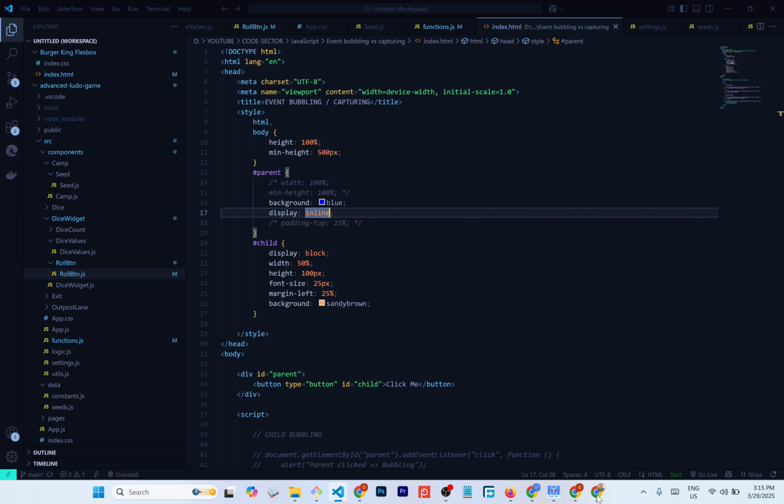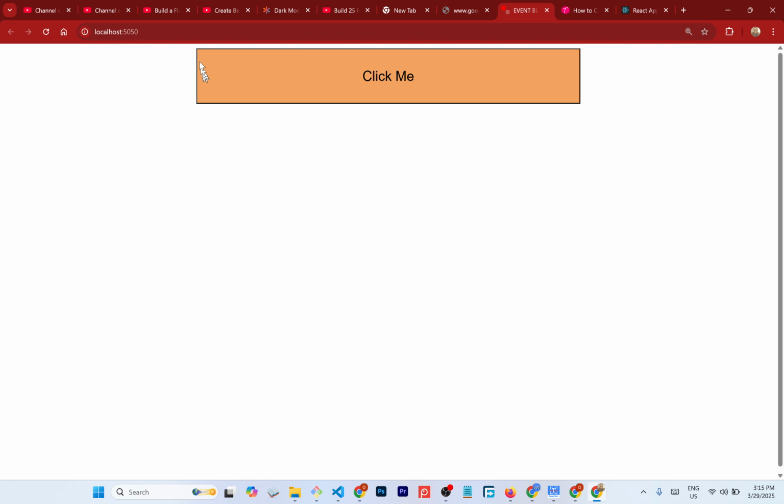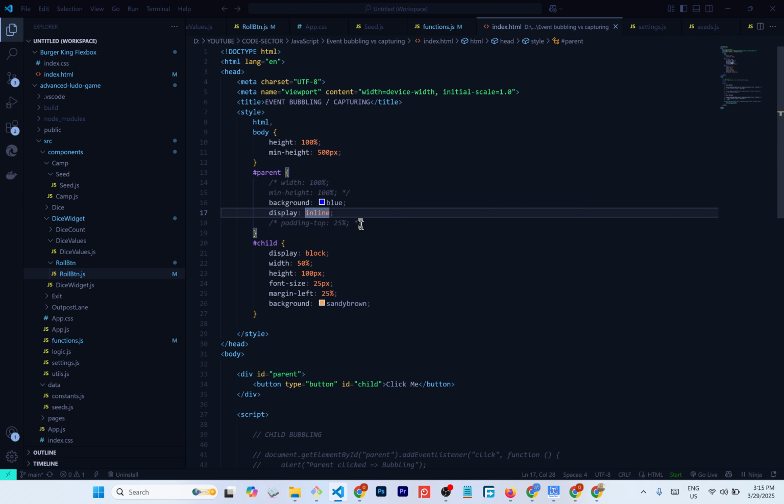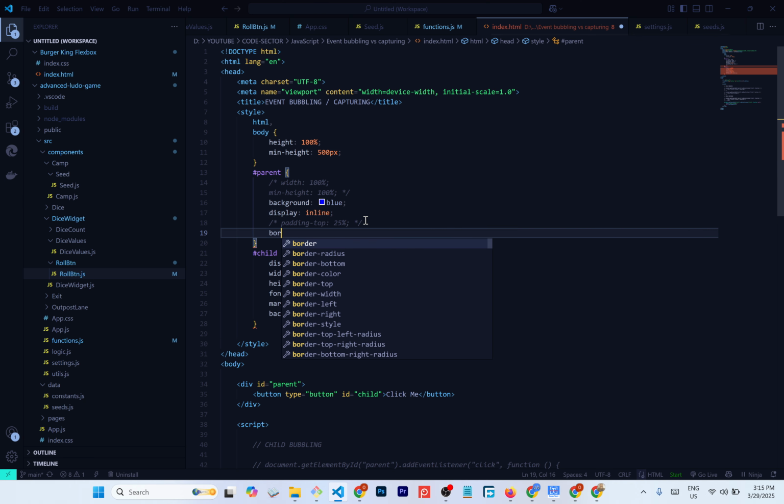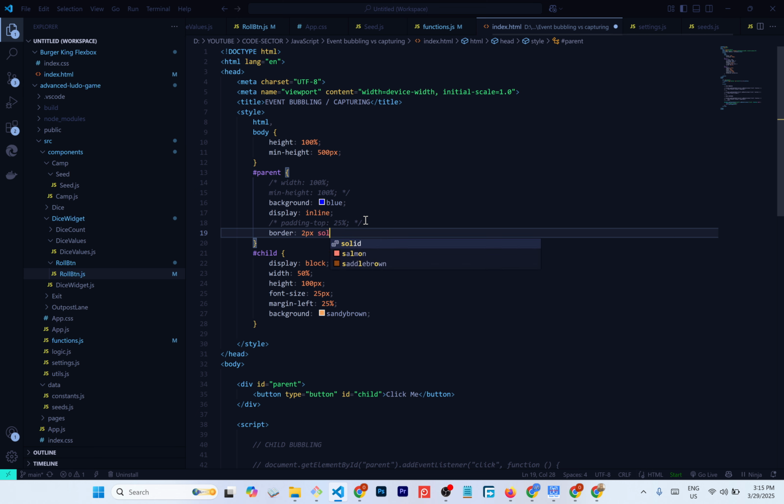Now this parent is still there, but the button consumes the whole 100% space. To explain, let's see whether we can have a border of 2 pixels solid.